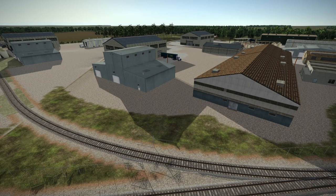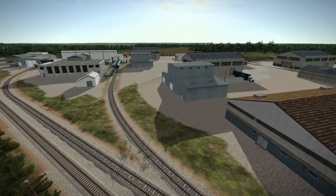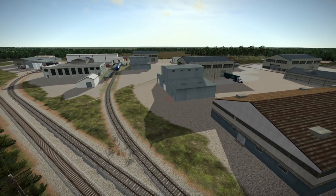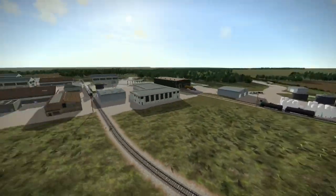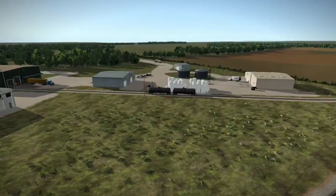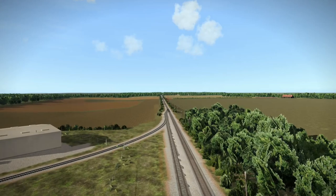Cheese and crackers. This must be right outside of... It looks like Vienna, but they pronounce it Vienna. Man, this might be Golden Peanut here, which is a huge peanut company. But there's a lot of stuff. This is a massive industrial park right out here. All right, let's go.